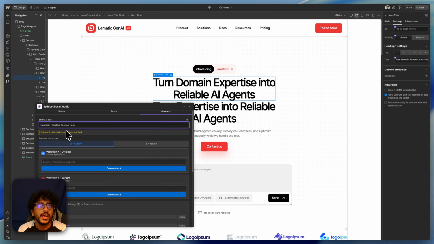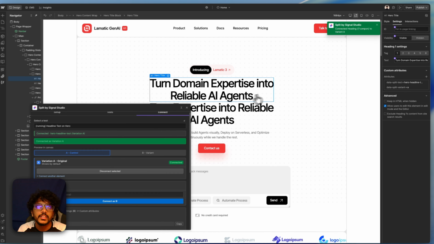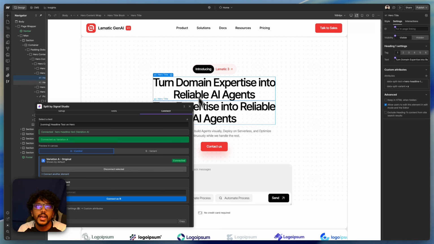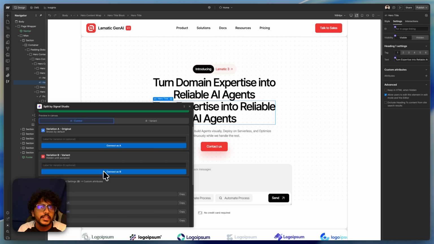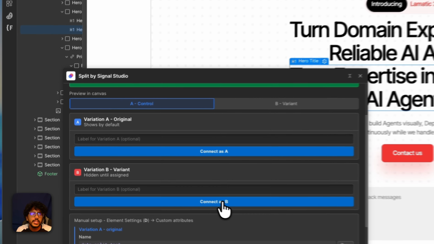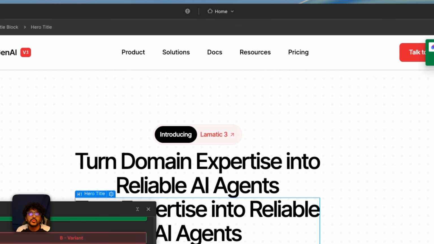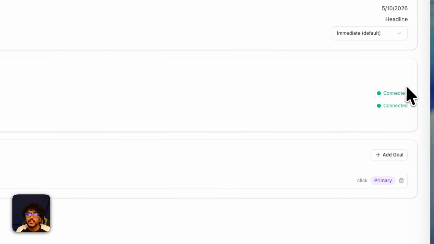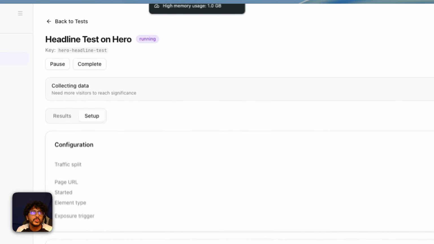This is my control variable, so I click this button to connect as A. Then it is connected to the variable, and I move to the second one and connect it as variant B. Okay, now both are connected. When we move into the dashboard and check, you see the green color, it's connected with the dashboard. That means we are good to move forward.